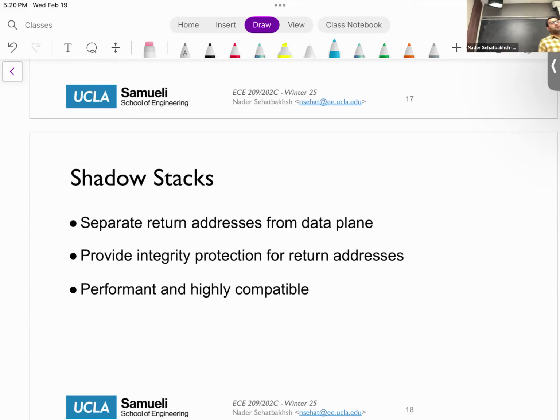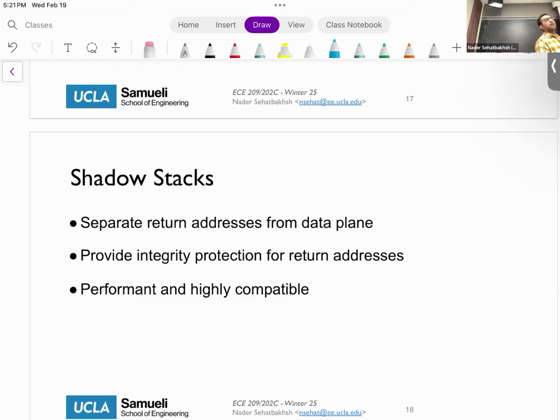Okay, so the idea of shadow stack is that, remember we talked about stacks and how we put the return address into the stack. So we push it into the stack, and that's how we remember the return address. The big problem with the normal stack was that it was vulnerable to buffer overflow attacks. Well, what we can do is have another stack, which is a copy of the normal stack, and we call that shadow stack.